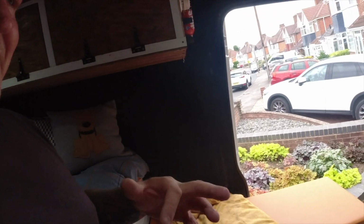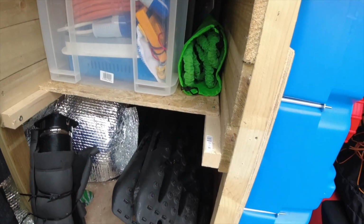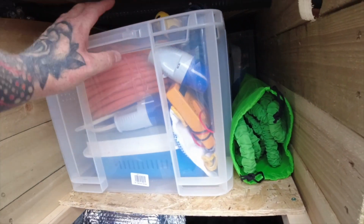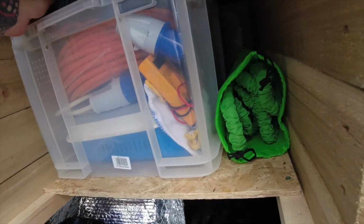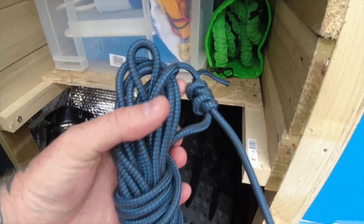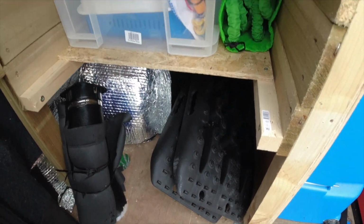So now in a minute all I've got to do is start packing essentials, toilet rolls, toilet stuff, any other essentials, and then we can start packing the back of the van. So this is the back of the van so far. In here I've got one big storage container, 64 litres. That's got spares of everything, tools, breakdown gear, all that sort of stuff. This is spare cooker, spare gas, electric hookup stuff, spare first aid kit, and some spare rope, washing line, rope, all that sort of stuff. Comes in handy. Used for climbing, all that sort of stuff.